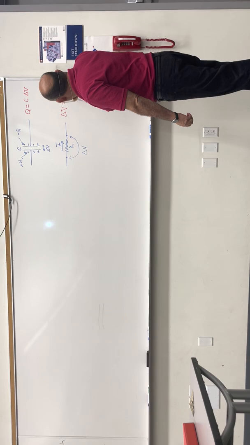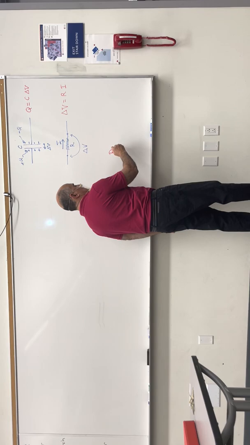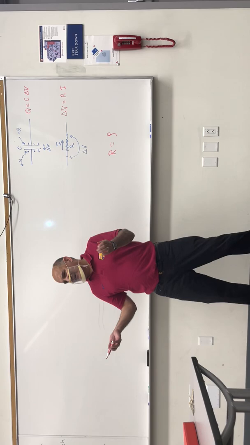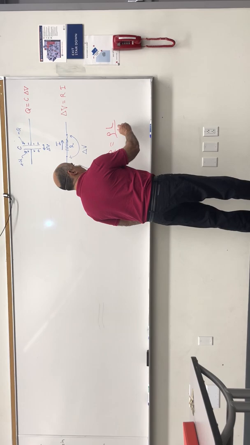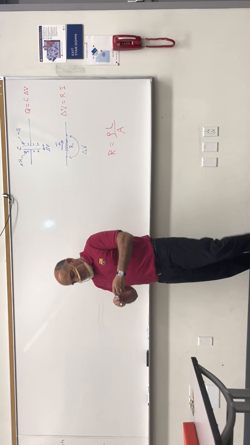If you like to think of it like that, that's okay. I like to think of R as the constant of proportionality. What does it have to do with? I erased it, but a little while ago I wrote that the resistance is the electrical resistivity, which is sort of like epsilon naught for the case of the capacitor, times the length of it divided by the cross-section area. It has to do with how long it is, how wide, how thick it is. It has to do with the geometry and how much resistance it poses to the flow of charges.